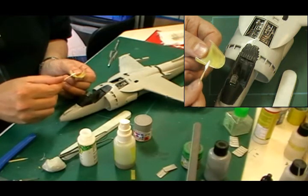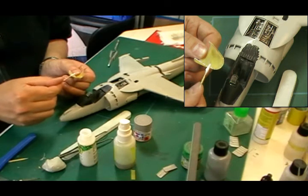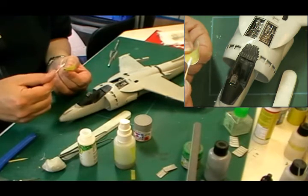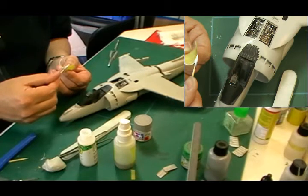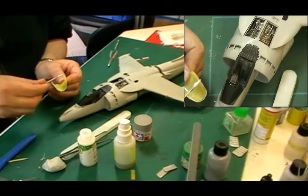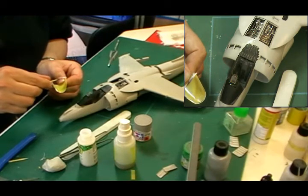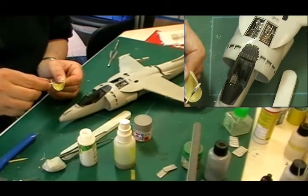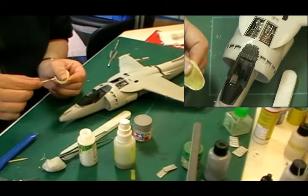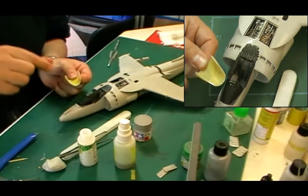Okay, now if you've got a new pot of gator glue, what I tend to do is just give it a few minutes to go off, for want of a better word, to just literally harden up a bit. You don't want to over glue this, but certainly we need to make sure we've got enough going on there. So we put a nice even amount all the way right the way round like this.